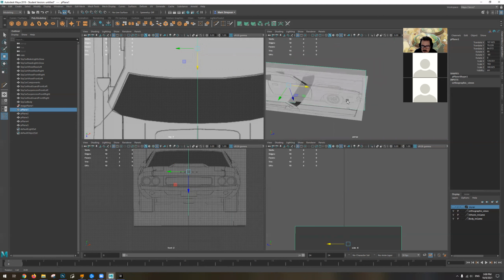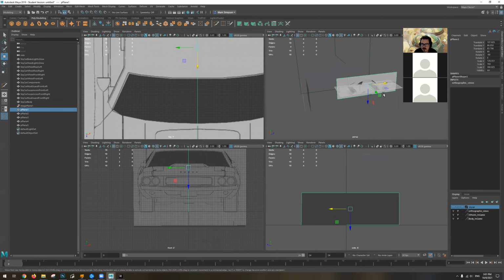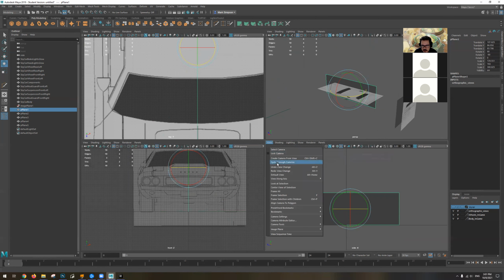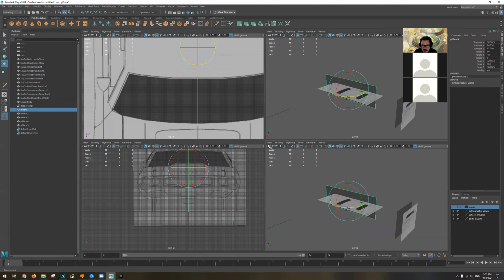But if we can get this nice and lined up perfectly, it's going to save us a lot of headaches later. Oh, it looks like this is the opposite side, maybe I can flip this. I can't do that because it is not two-sided. So here I might want to cycle through cameras and see if I can get from the other side.